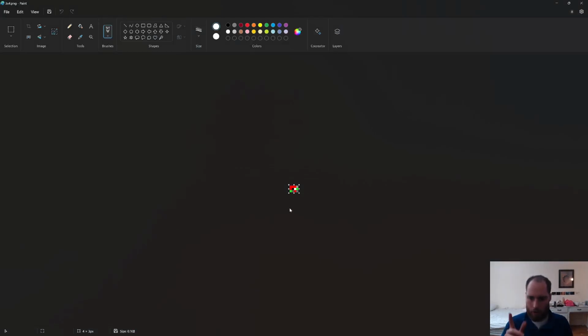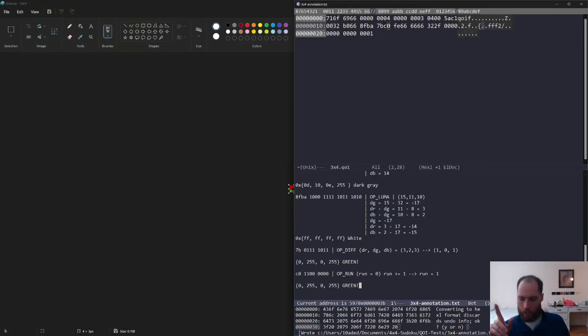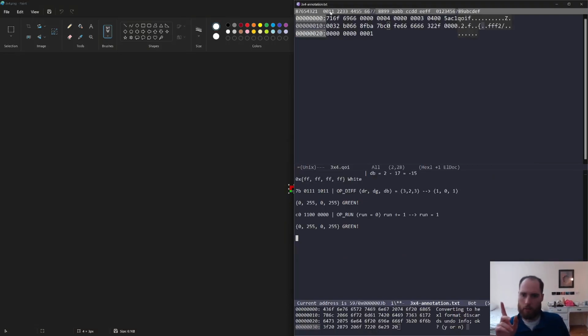Okay. Now we go to the hashing stuff, which is really important to check out. So now we see this new gray pixel, red and gray. So we now expect a new pixel after C0, which you can see what it is here, all of these 6. So we have FE 66, 66, 66.